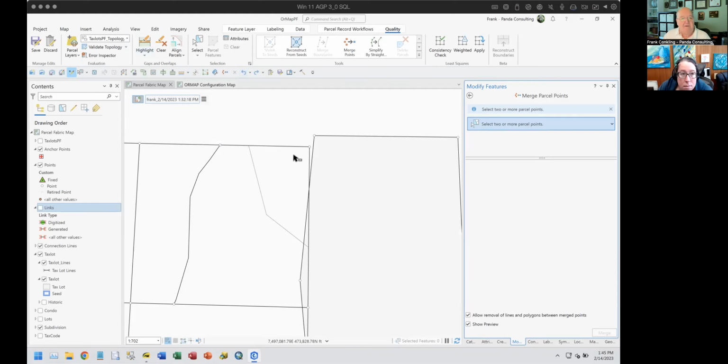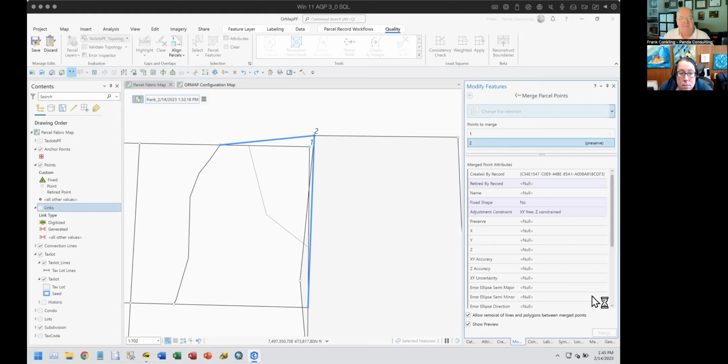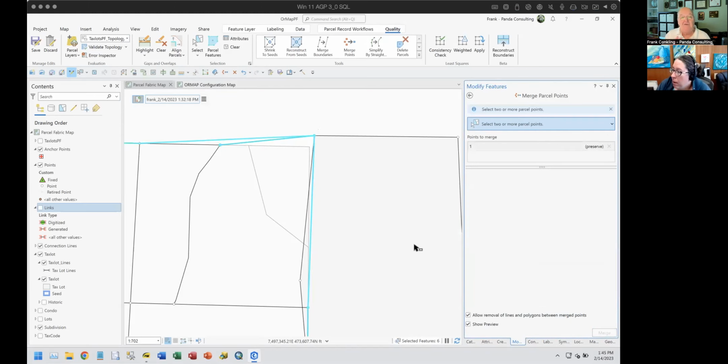All right, now let's do merge points and see if it actually does this. Go to 2. Yeah. I don't know if it's going to do this. I don't know whether there's something weird here or not. Doesn't do that.